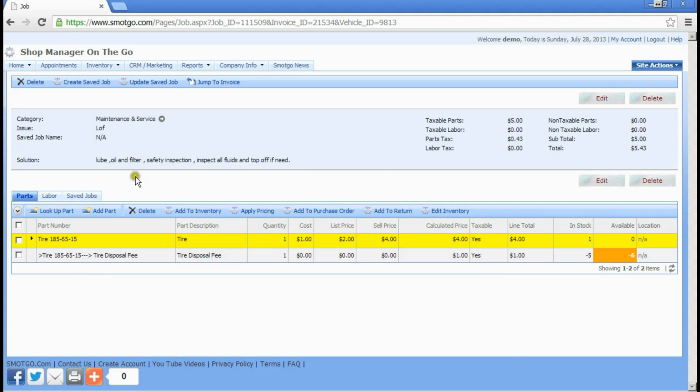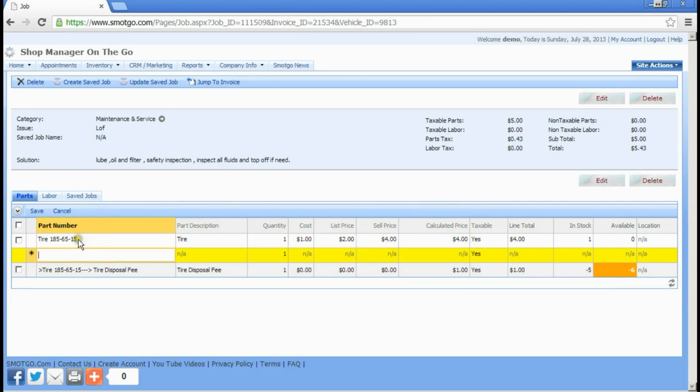The other way to add a part is to add it straight into this grid. And to do that, we click Add Part. I'm just going to copy and paste this part number.